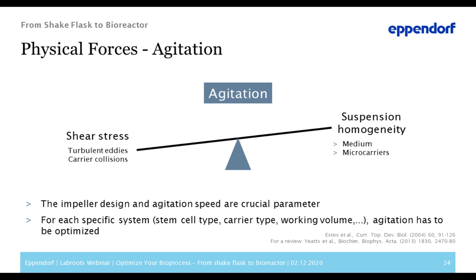The agitation is always important to monitor and control because, as Ines just told you, microbial cells are not that sensitive to shear stress, but on the other hand, you also have cell culture applications or even stem cell applications that can be performed in bioreactors, and these are really sensitive to shear stress. So you need to find a good balance between a homogeneous suspension and shear stress. The faster you stir, the higher is the stress for your cells, but the more efficient is the oxygen transfer from the gas phase to the liquid.